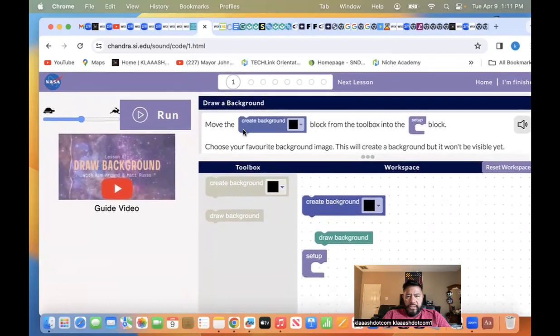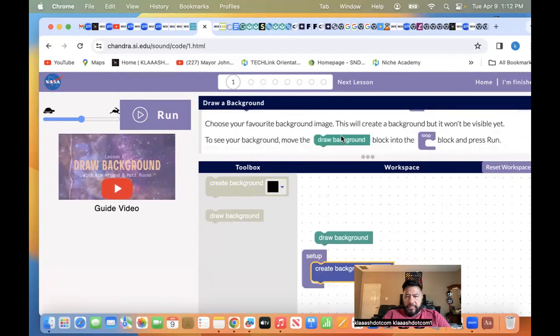So it tells us move the create background block from the toolbox into the, oh, so we got to move this one into here, right? Choose your favorite background image. This will create a background, but it won't be visible.